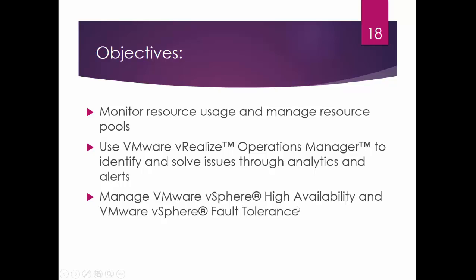Okay, manage VMware vSphere high availability and VMware vSphere fault tolerance. Very important. High availability, if you lose a physical server and still you don't lose the virtual machine. And fault tolerance is 24/7, that machine's copy is being active passive, in the active passive form, right? So fault tolerance actually needs a lot of memory and a lot of hardware resources. That's why I'm asking you, please get a very good hardware, and you're gonna do all the labs smoothly and perfectly, right?